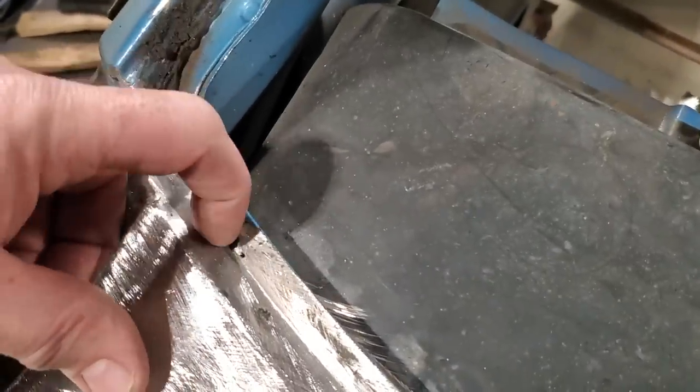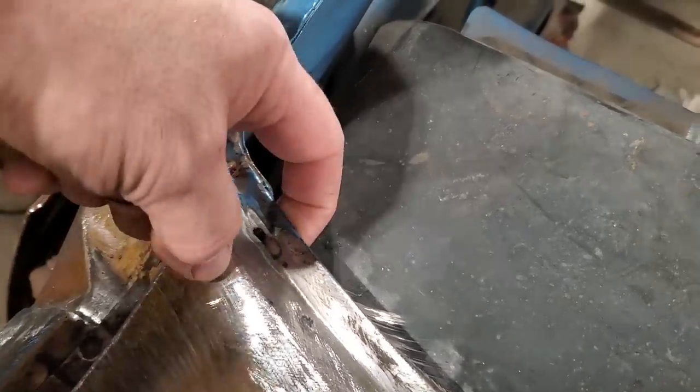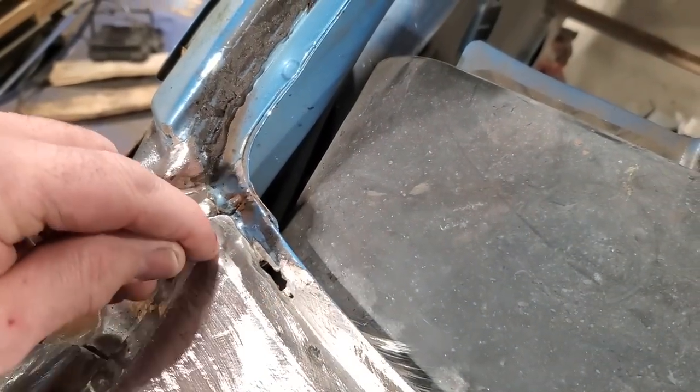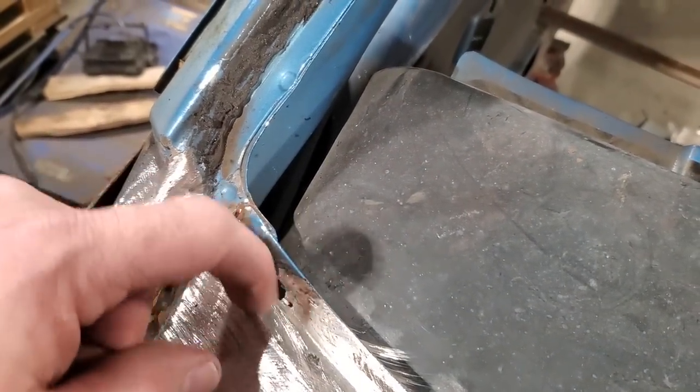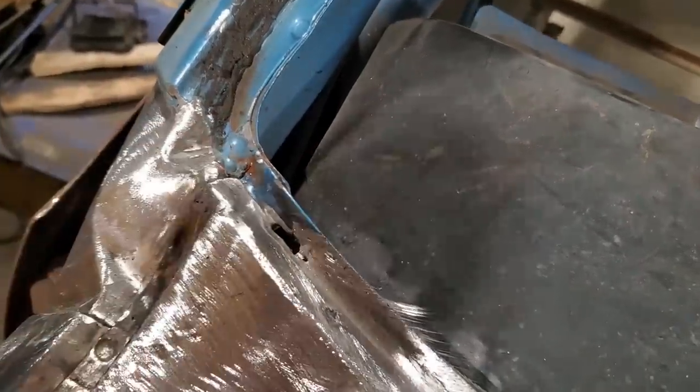It's the last hole we have to deal with here on this job. So what I'm going to do is, in behind this I can feel it's pretty rusty. I'm going to cut this off up along here, and take this whole end piece out and make up a whole new piece to put in there. So I'm going to cut that out now and make up a piece for it.